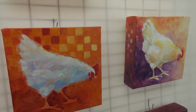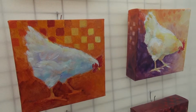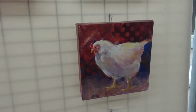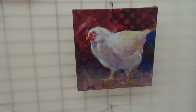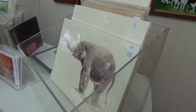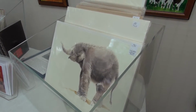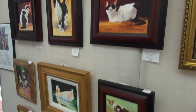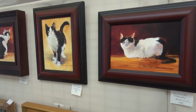I use wildlife as a subject matter. I've painted animals for many years, starting out with watercolor, and now I'm painting in acrylic as well as mixed media and doing some collage. But I like the animal theme. I like the shapes, the colors, the textures. And I've been a strong supporter of the Sierra Club in the past. I'm a volunteer at the Cincinnati Zoo. So it all works into my work.